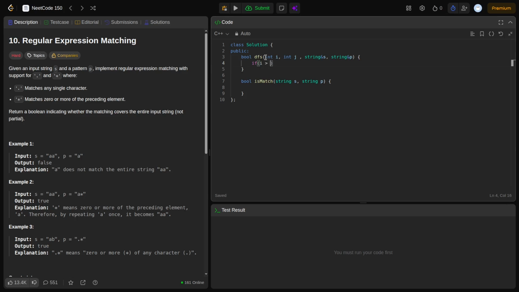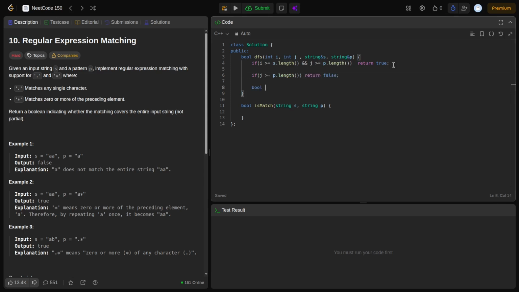First we check the out of bound condition: i greater than or equal to s.length and the condition for j greater than or equal to p.length. Then we have to return true, and the other condition will be when j is greater than or equal to p.length, then it is obvious that we have to return false.